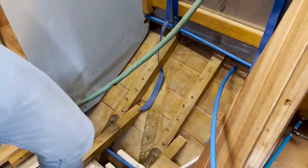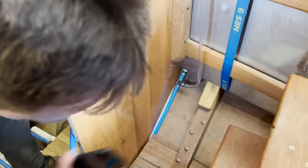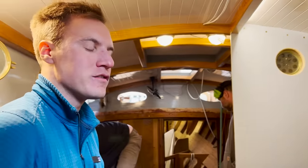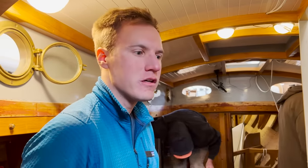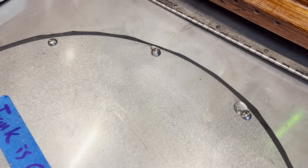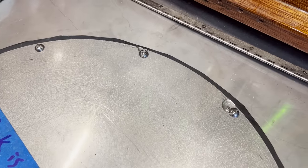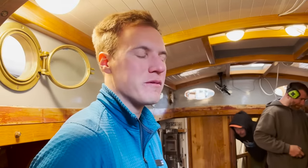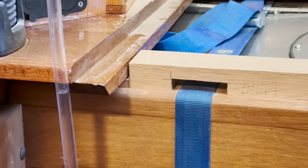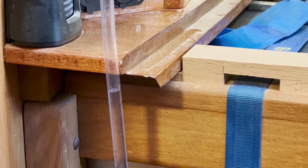No leaks yet. We just filled up both tanks about a foot above each tank, which is about half a PSI of pressure. We didn't see any leaks on the main gaskets, which is good — the softer gaskets seem to have worked. We saw a few tiny leaks coming through the bolt heads, which we're going to solve with sealing washers, and then we should be all good to go. There's only a really small chance it leaks when you get to the ocean and start shaking around, but if it does, there are operational ways to solve it — you could manage the valves such that you never get to the level of the flanges, and then solve the design when you have more time.